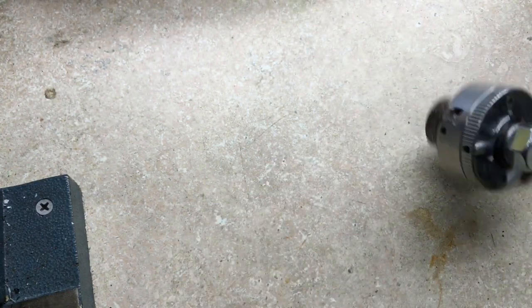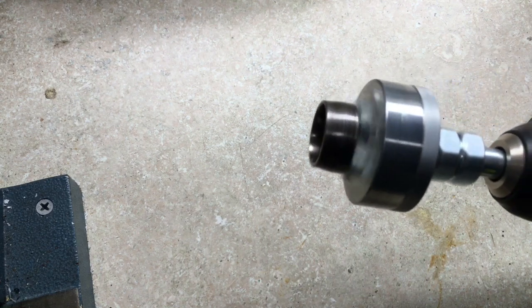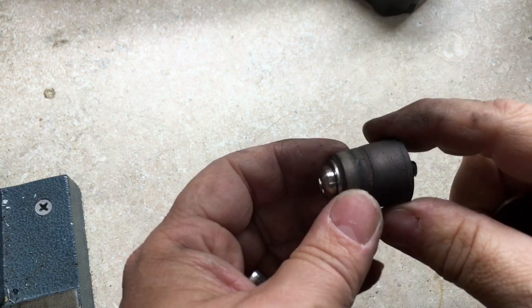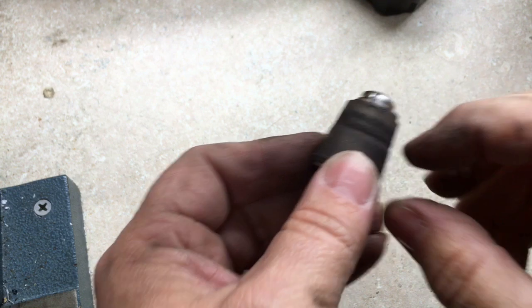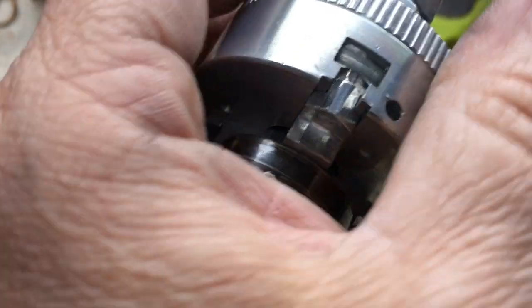Here you go, look at that — nice! But look how it cuts into your sandpaper and eats into your rings. It's more like a consumable than anything; you've got to buy these rubber bumpers to put back on there. You can actually go to Lowe's and buy them a little cheaper than you can online.